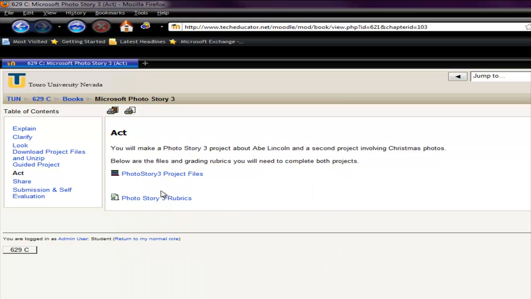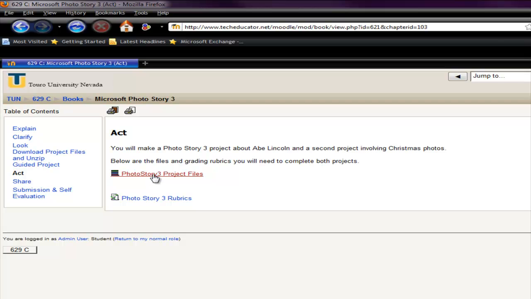When you get down here to the Act section, you'll see again you can download these items inside the book or on the outside of the book. It's the only way we can do it. We can't hide them on the outside or they wouldn't show up on the inside. So I don't want you to get confused by that. It's the same exact thing, just in 2 different locations.